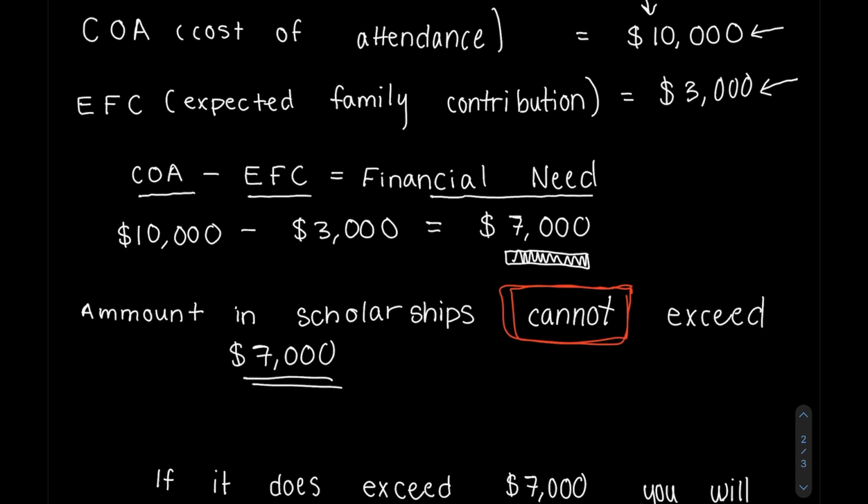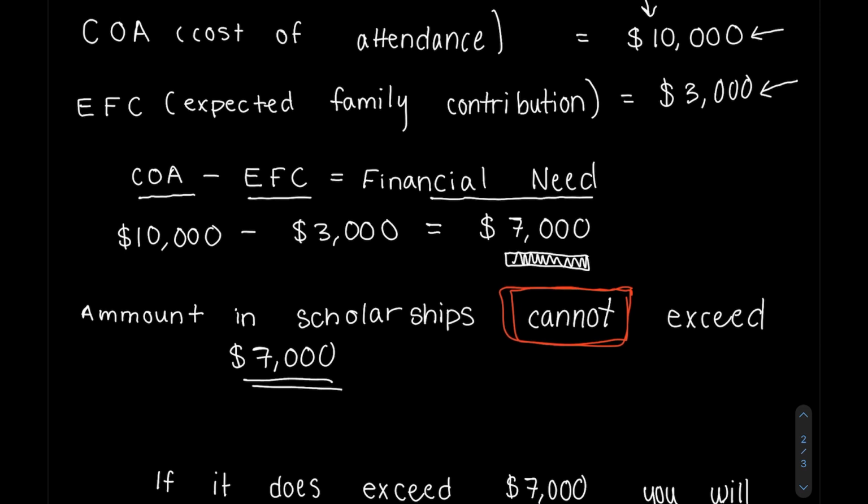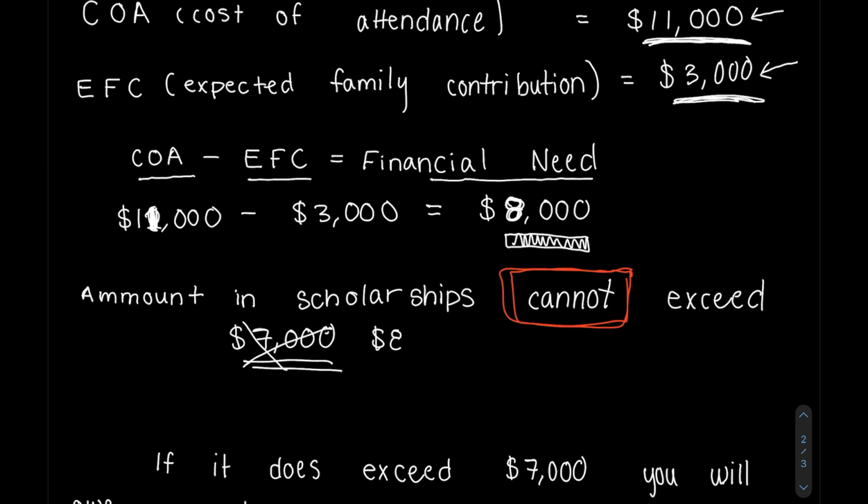But say, hey, I need a computer. I need that extra $1,000 for a computer. What you're going to do is fill out a form from your financial aid office for $1,000 for a computer, and they will reset your cost of attendance to $11,000. Your EFC will still be $3,000, but with that $11,000, now your financial need is $8,000. And so Jack Kent Cooke sends you that $8,000, and you got an extra $1,000 for a computer.